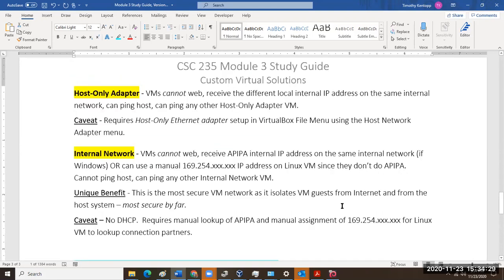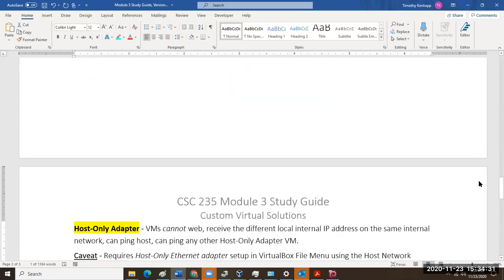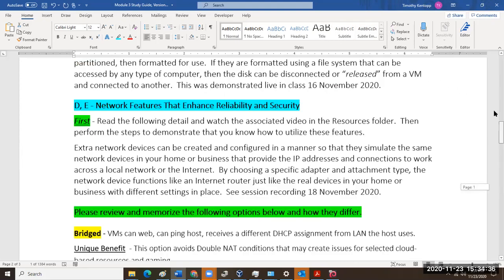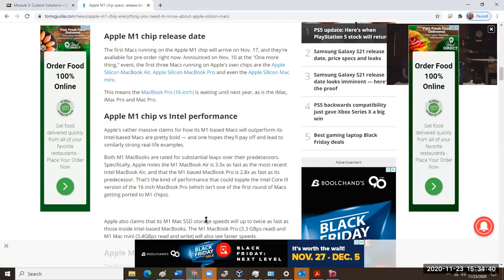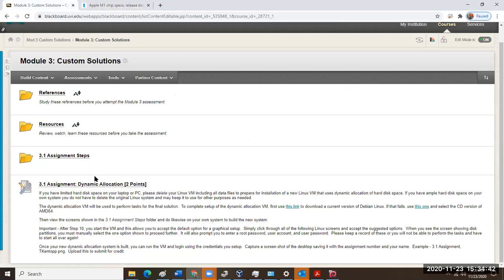Any questions before we close today? Yeah. Did you already upload the assignment to Blackboard? I did. Is it under Mod 3 Custom Solutions? It's under Module 3 Custom Solutions, yes. Okay, but I don't see it on my Blackboard.